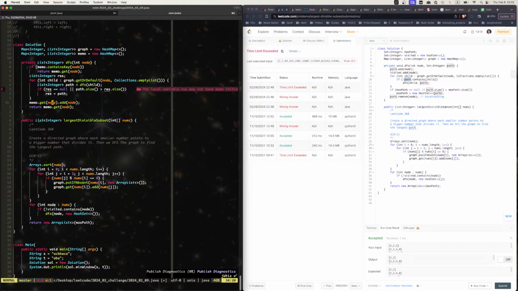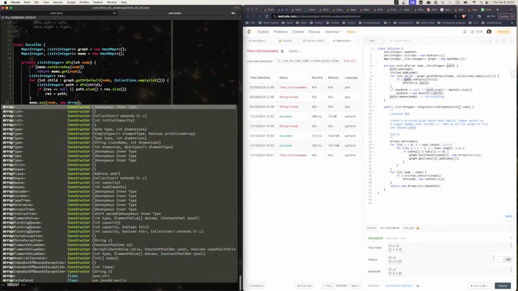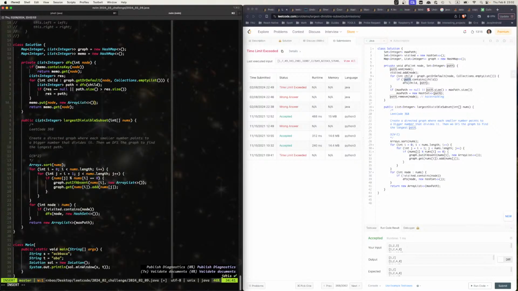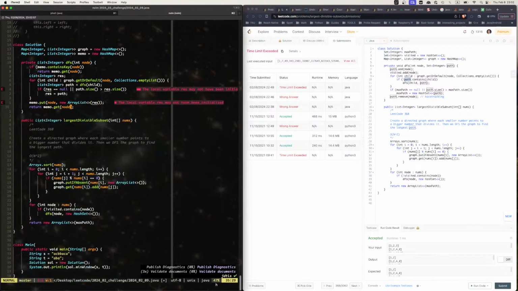And then at the end, we'll say dot put node, new ArrayList, right? New ArrayList res, right? And then return this. May not have been initialized. Ah, screw you. New ArrayList. Then I don't need this.